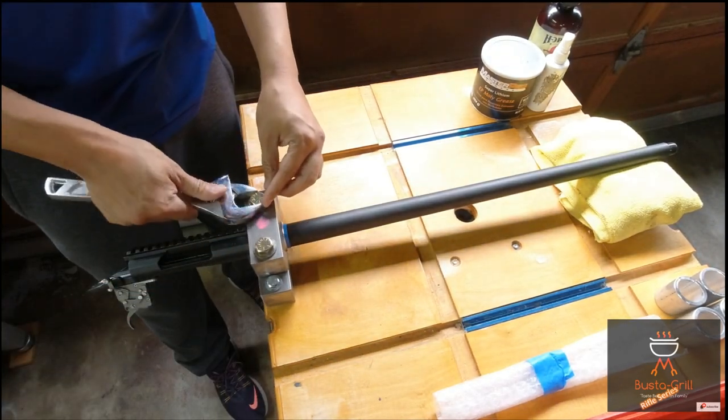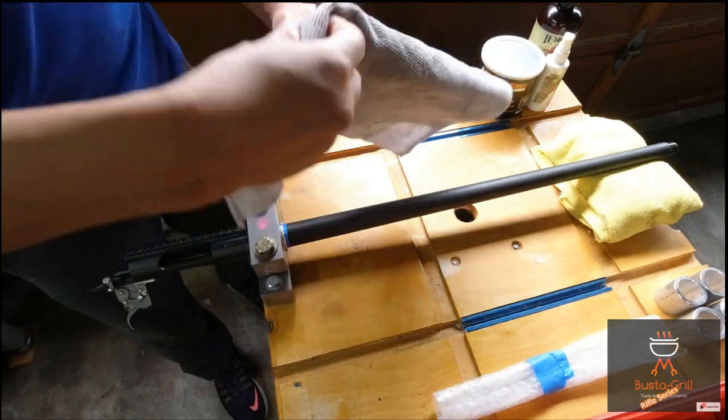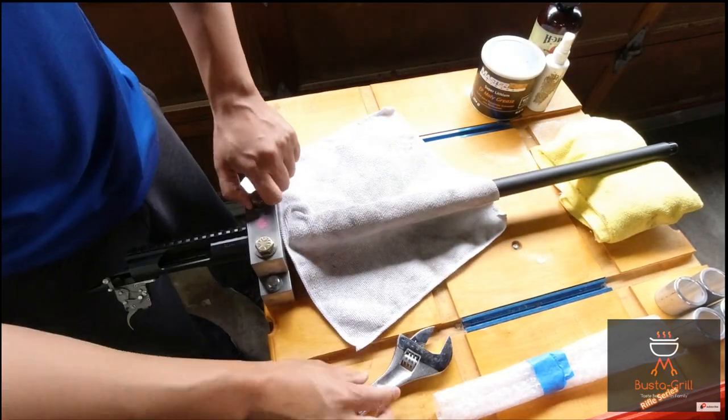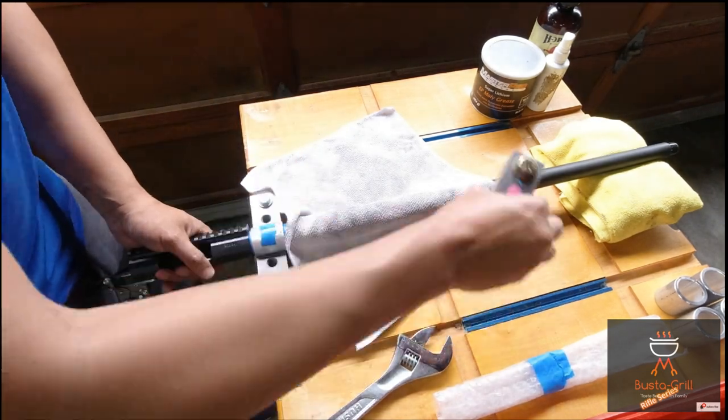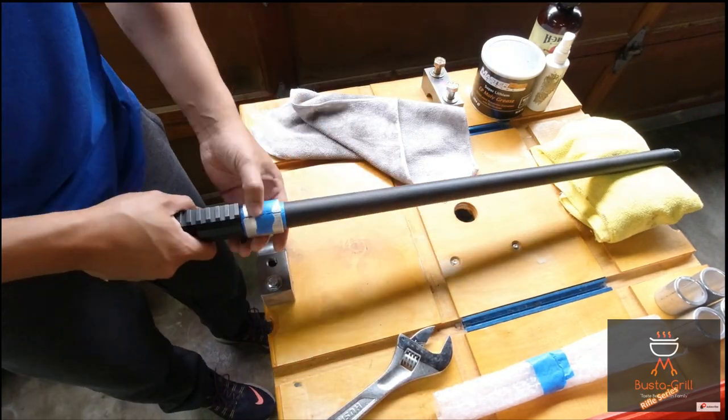Right here, I'm taking it off. Yeah, I still don't have a breaker bar, so I'm just taking it off right now. And then what you'll notice here is the insert or the collar I use with the Wheeler kit.